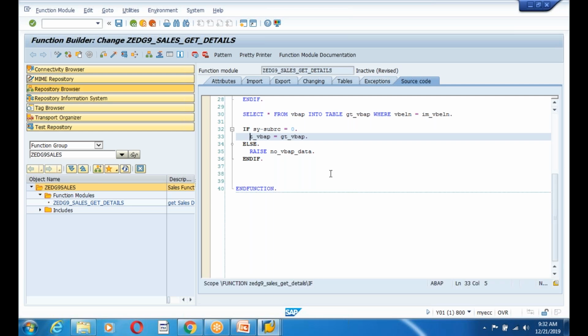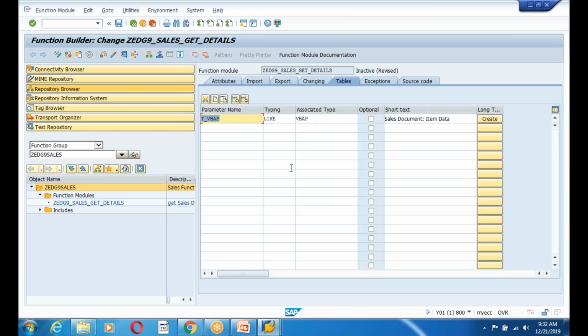So why is this? Guys, whenever you create an internal table with a like statement, this will be created like select options, right? Whenever you create select options, by default it will create an internal table with an inbuilt work area.